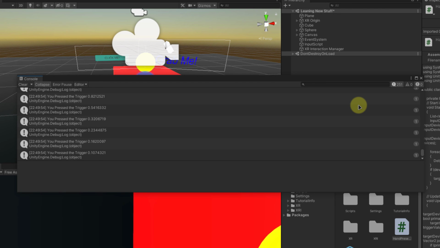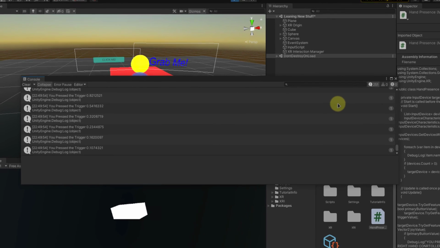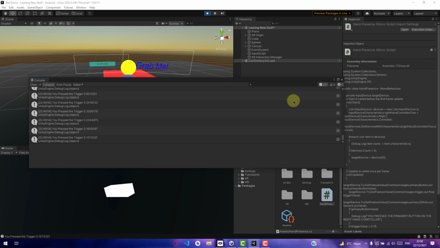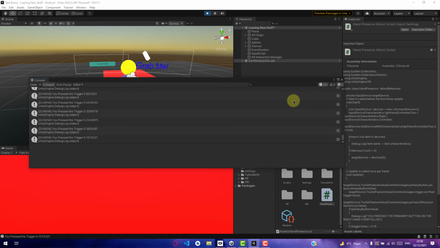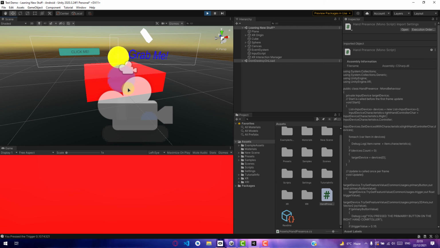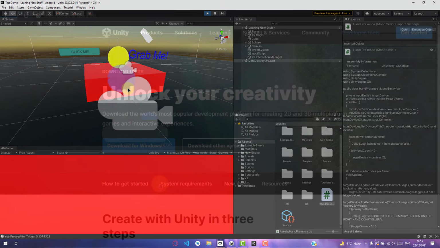Now we know how to check for which type of controller or which devices are connected with the VR headset. We have learned how to make a user interface as well. Okay, so this was a very short tutorial, short in the sense that Unity and game development in VR is actually a very massive field.